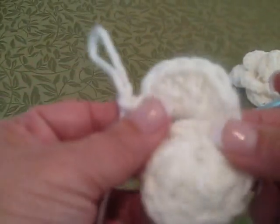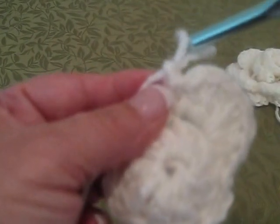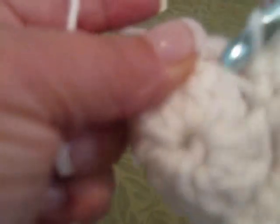So we have formed the first loop. Okay, and we're going to repeat that into the next loop here. Single crochet, half double crochet, 4 double crochets, 1, 2, 3, and the last one, 4. Then the next one is going to be your half double crochet and your single crochet.